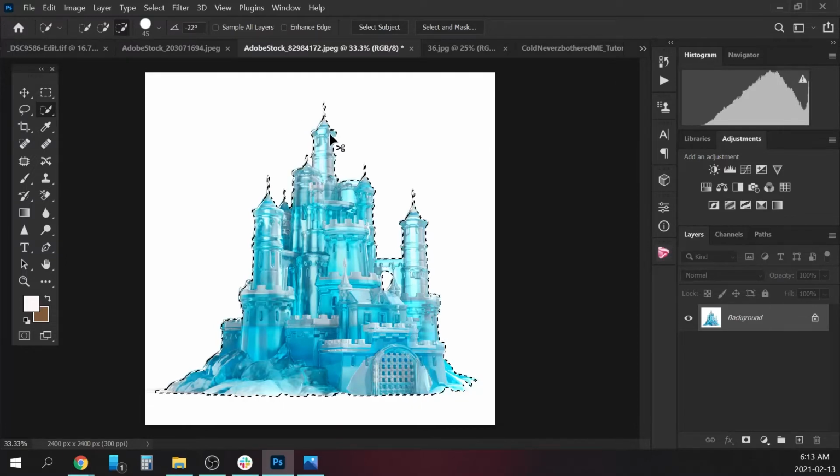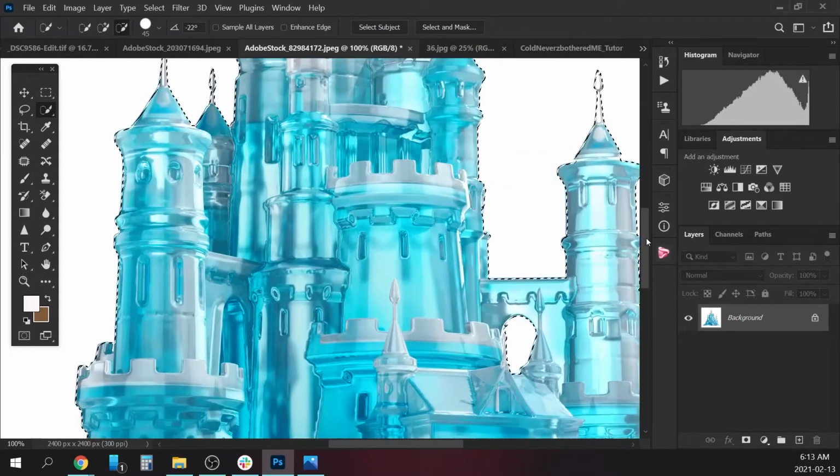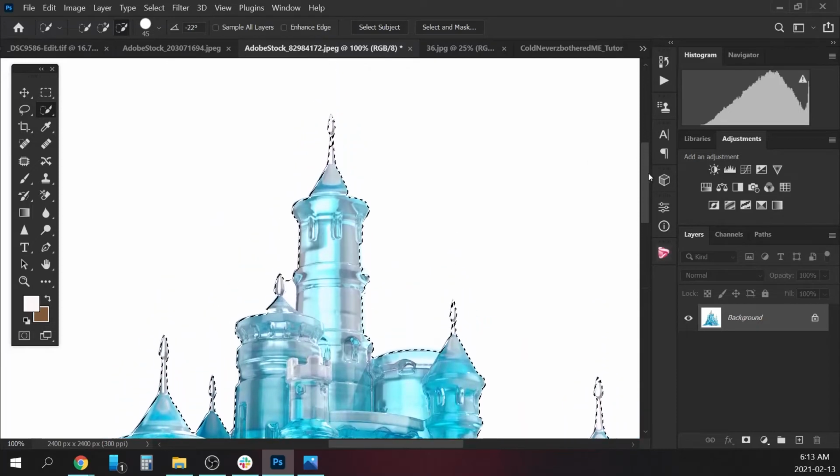I'm just going to zoom in a bit here so I can see if it actually selected those little peaks. Pretty good, but let's get a small one and get that tip of that one there. There we go. Minus this out.